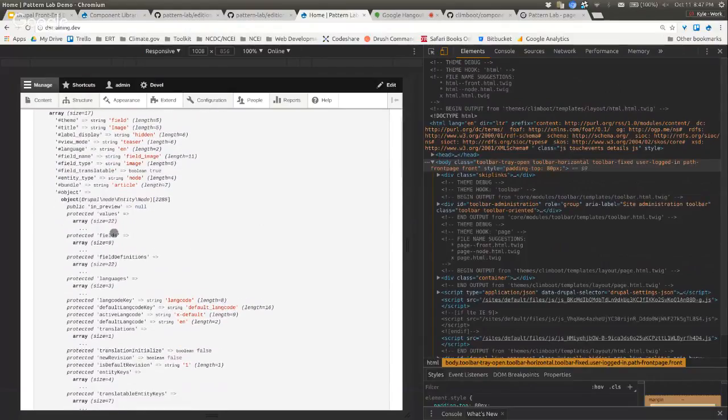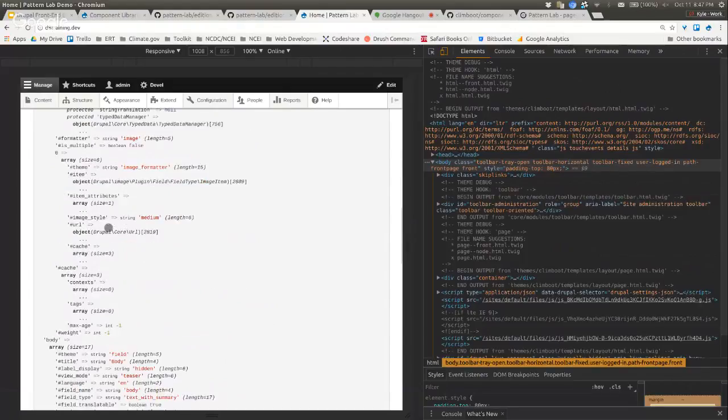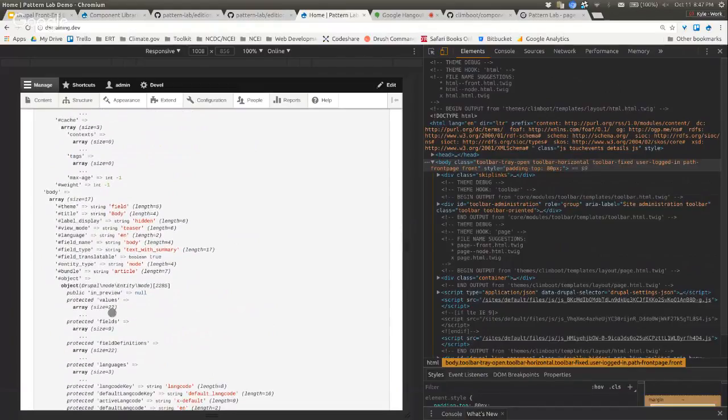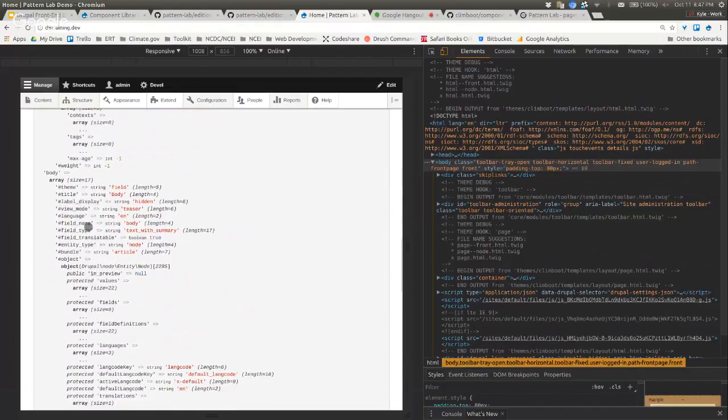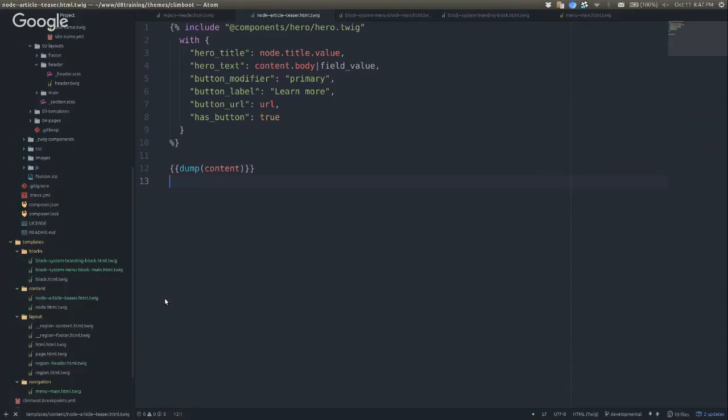If we looked at, say, content body, you've got a lot of different things down in here that you'd have to filter through. But with Twig field value, you can just target it: I want to dump out the body, and I want to dump out the field value.